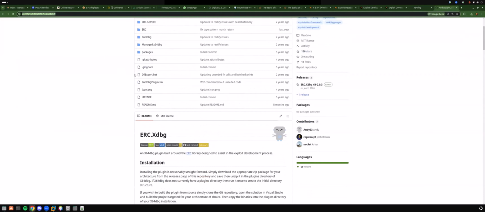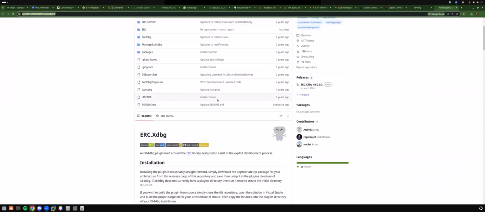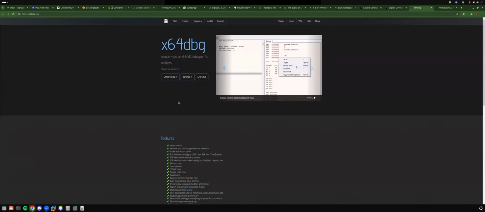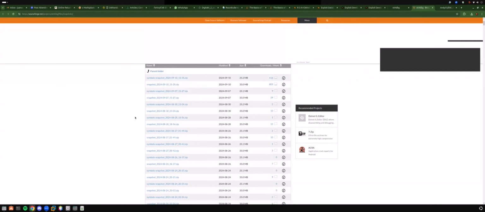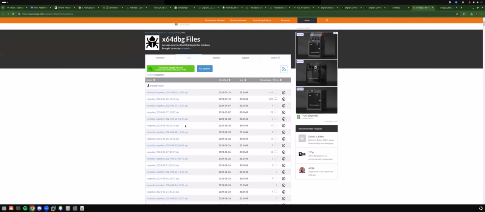As soon as you get that one, just follow along the installer, next, and at the end of it you will get these two icons in your VM. Again, if you already have it installed, you can skip that part. Then we're going to move into the plugin. So that's for x64 debugger.